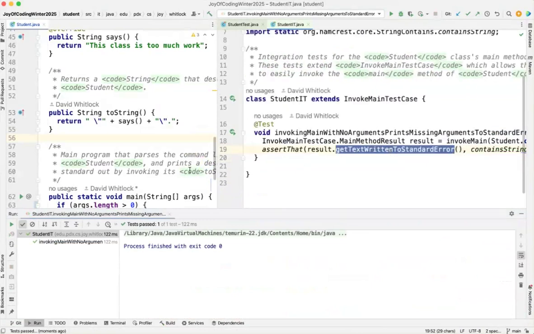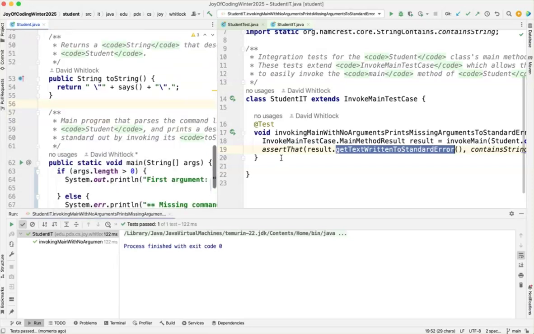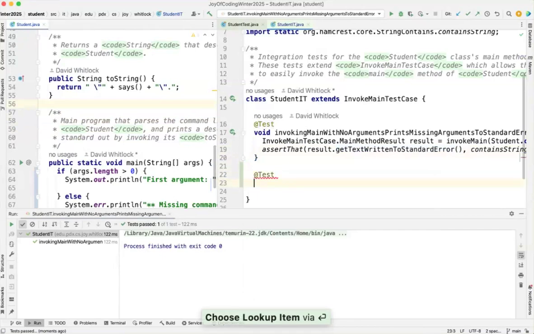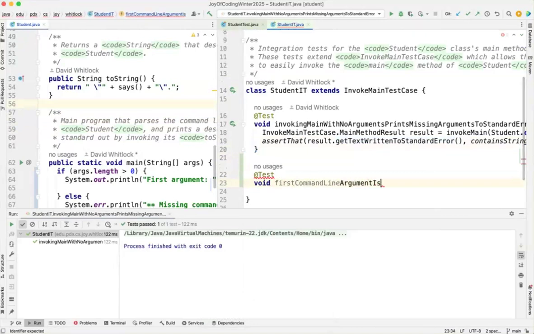I'm going to write another test, I guess, that tests that the first command line argument is written to standard output. And what this is going to do is test basically this stuff here on lines 63 and 64.